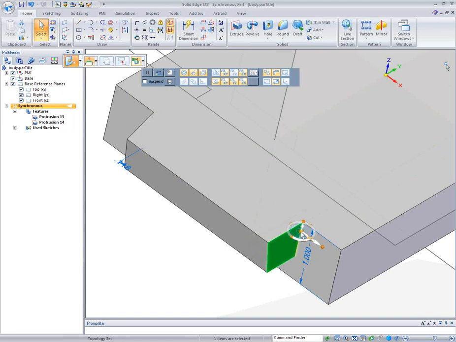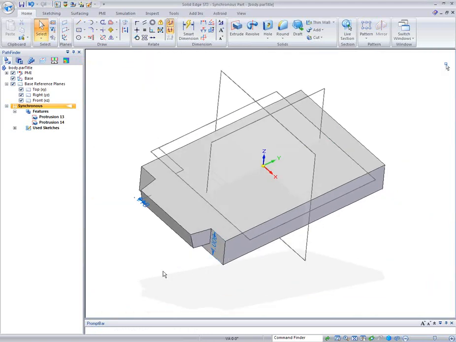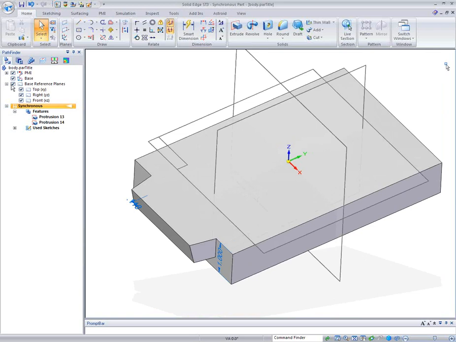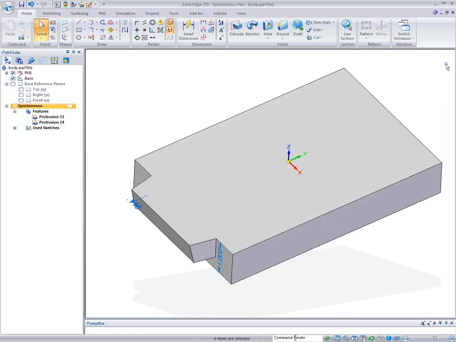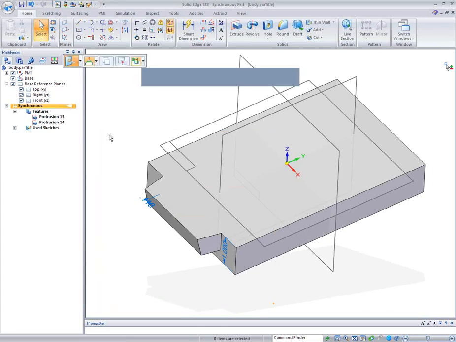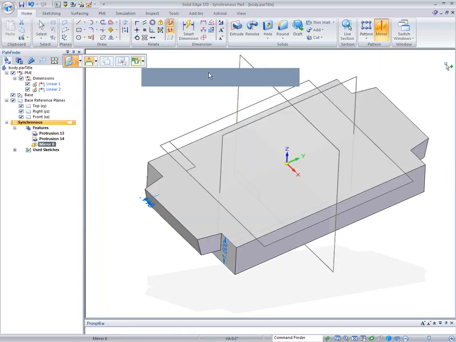Bring that up. Then again, we'll just take that, move this face about where we want to. All right, so being able to work with this geometry the way that's necessary right there in the synchronous environment. We'll turn our planes back on, and we'll window over and just take the top as well, and we'll just mirror what we've done on the other side.